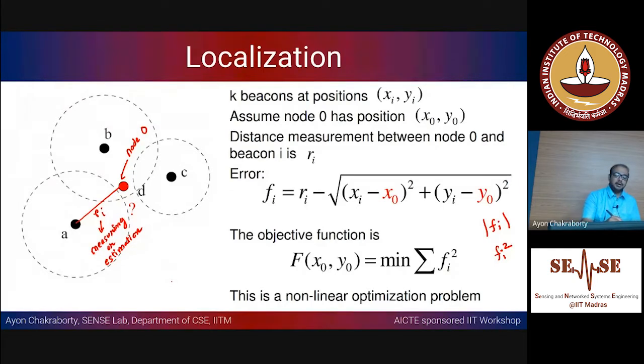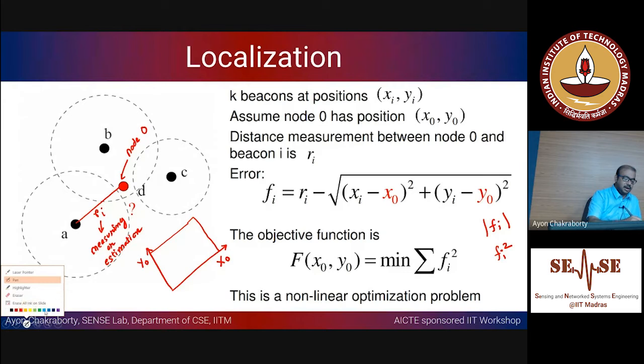There are chances that you could be stuck in some kind of a local minima, depending on the value of x naught and y naught. Let's say this is your 2D Cartesian space. This is x naught and this is y naught. You can have any such values, and think of this as a heat map. For every point in this grid, you will have a value of the function f. There could be some places where the value is really low. Maybe the solution is somewhere here.